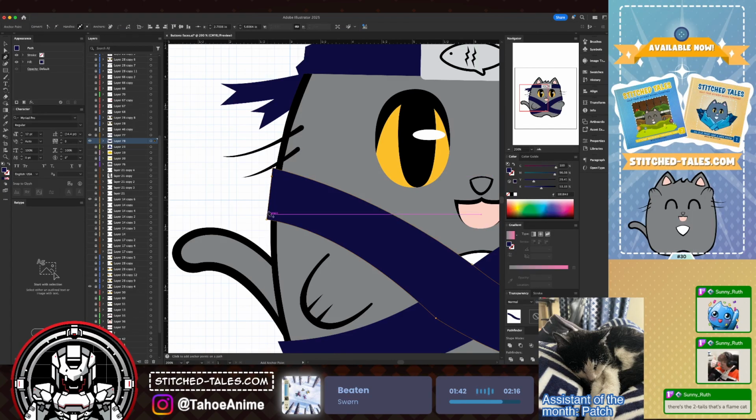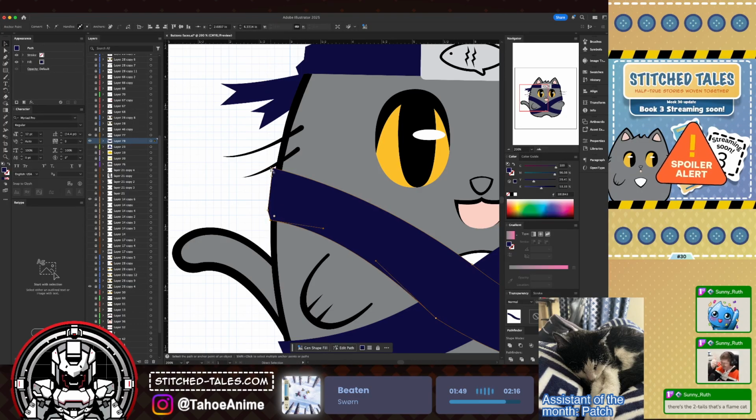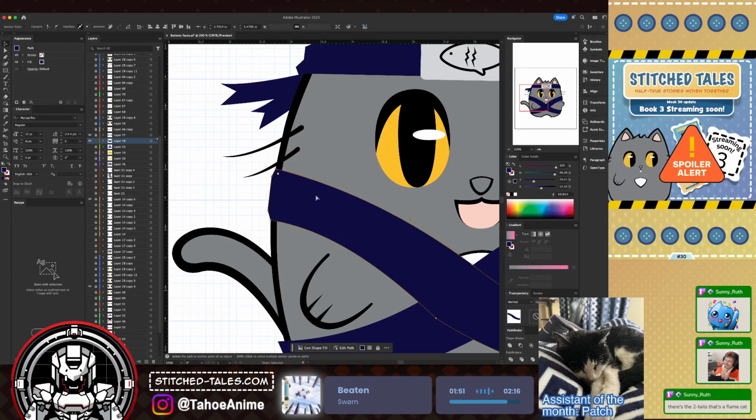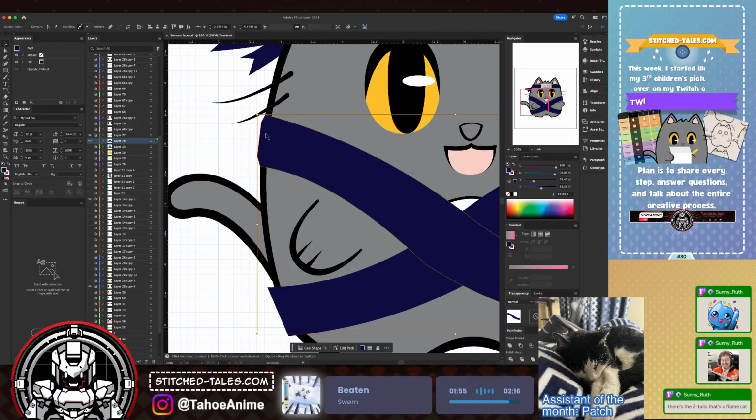Okay, let's at least make it wrap around a little bit at the beginning here. I want it to have a different profile than what the safety vest looks like.